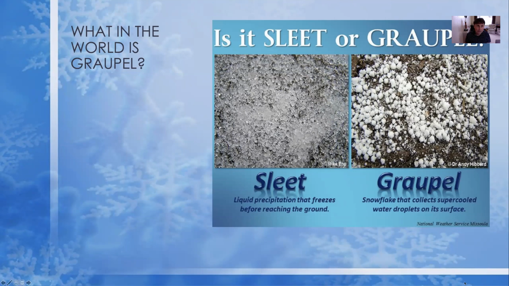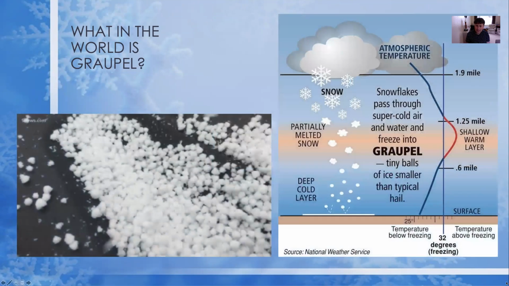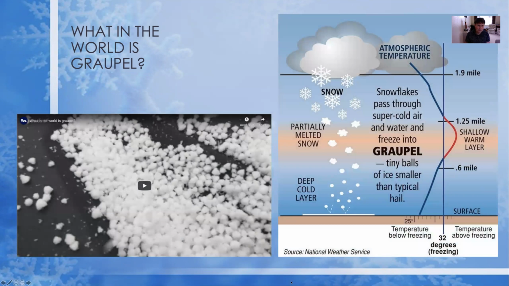But I wanted to think about this in terms of a video. First things first, older students, this is a nice diagram here to draw using your colors again and think about this. What's really interesting about this is how high in the atmosphere we're going. We're going up to 1.9 miles high, and we've got our temperatures here showing as well. And the temperatures are in Fahrenheit, by the way.